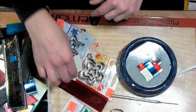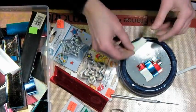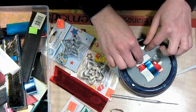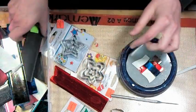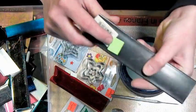And I'm just kind of doing one layer. That's a pretty mother of pearl here. You can actually color your friendly plastic with nail polish or alcohol ink. It's really fun. You can see the back of these bars, they have a 99 cent price tag on them. I don't know if you can see that or not, but this is 99 cents.